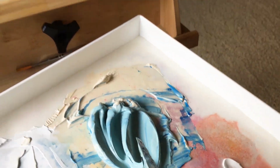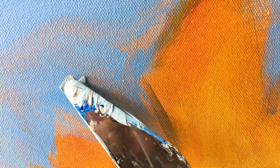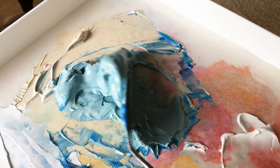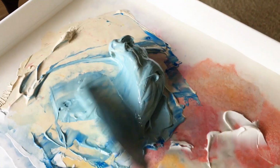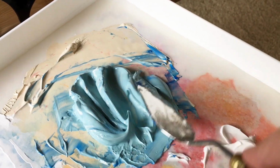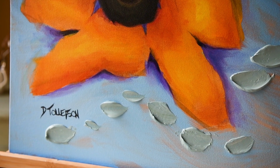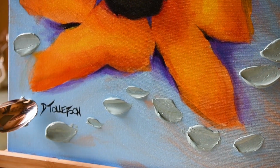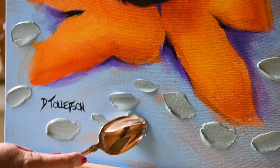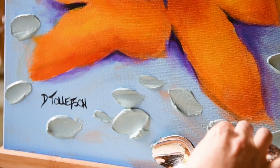So what I'm doing here is testing this color up on the canvas. It was a little too light, added a little bit more blue here and there, and now that color is looking good. So I'll just continue to mix that. A tip is to use a palette knife or a painting knife to mix your color rather than using your brush. It's really hard to get that paint out of your brush after you've been painting, get that paint up in the ferrule. It's just easier to use a painting knife or palette knife for that.